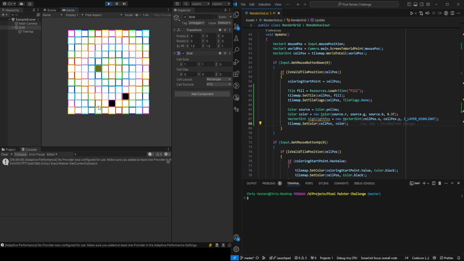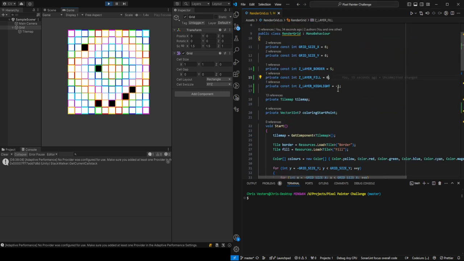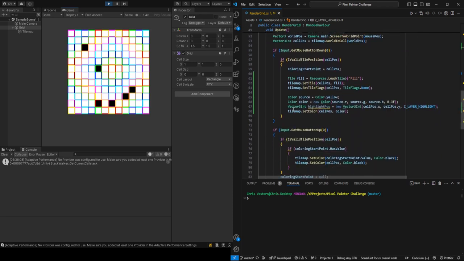I want to see the original color, in case I change my mind. I want to see what I'm actually doing. So maybe I should put this at 5, put this at 4, and then I can put this at 0. Or I can put this at 5, and this at 10. I have no idea why I'm using multiples of 5. I could just do 1, 2, and whatever.